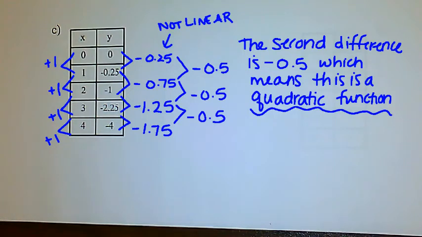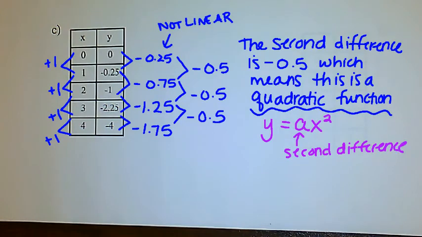Okay, so you might think that this will be kind of challenging to write this equation, but it's actually not. So y equals ax squared, where a is just the second difference. Okay. Oh, I lied. Sorry. That's not true. Losing it on a Monday.